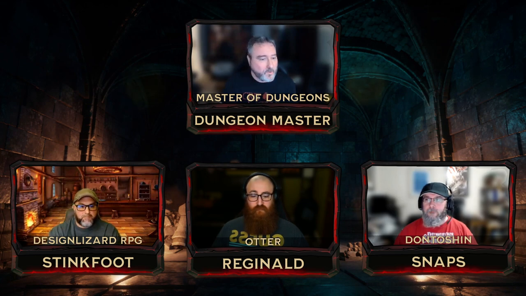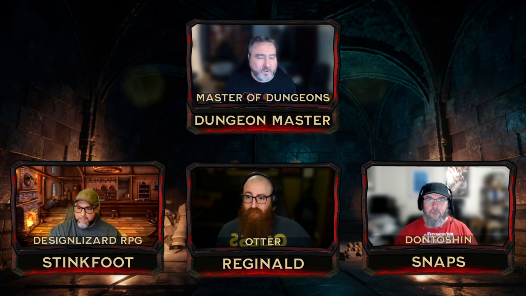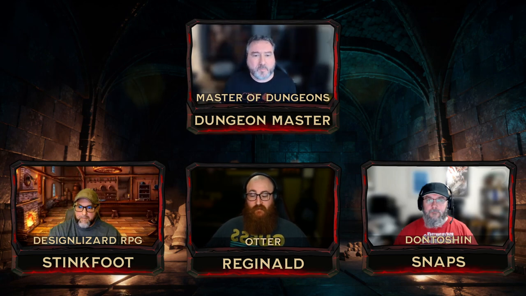So let's go ahead first and we'll start with Stinkfoot, and we'll move down the line. At the bottom of your screens there's Stink, and there's Snaps, and then there's Reggie. So Stinkfoot, go ahead and give us a little bit about your character. If you want to share any of your backstory, that's fine, but make sure to get your mechanics in there at the end, your race and class level, and of course level one tonight, and any pronouns you have for your character. Go ahead.